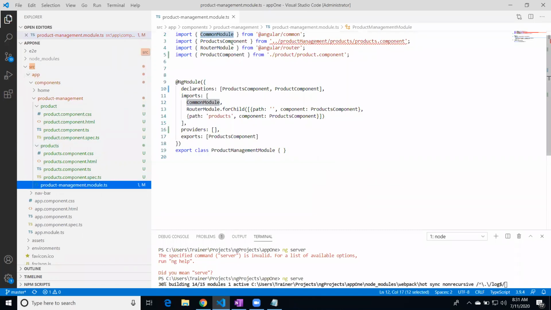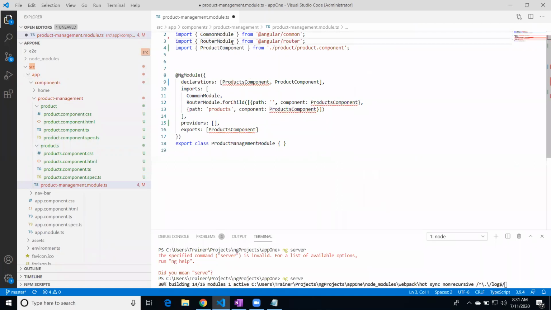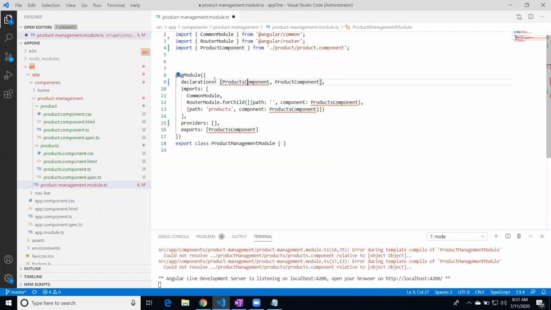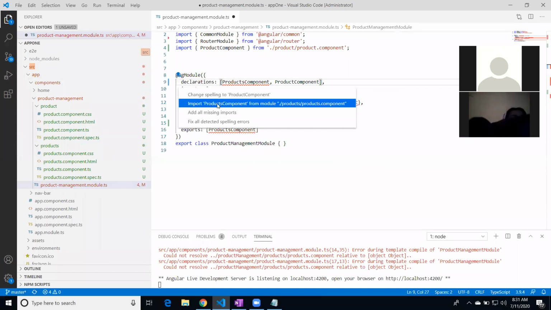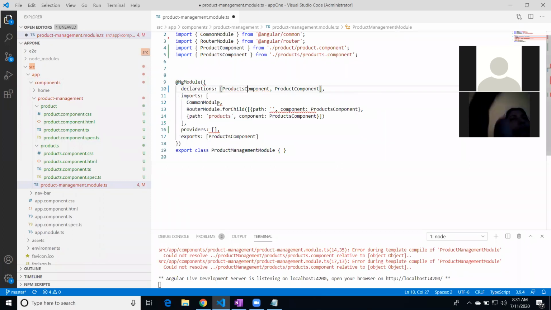So most likely here I'll just delete it and use the Visual Studio feature. If I click on where this red squiggly is and use this balloon and ask it to import that component automatically, it will do it for me.